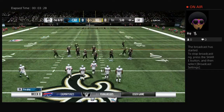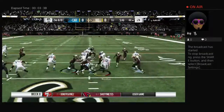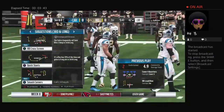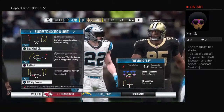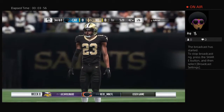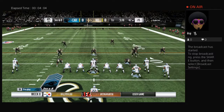So now 2nd and 10 after the incompletion on first down. Newton going to hand it off to McCaffrey. And he'll be brought down at about the 42. He only got a couple on that one, so not a ton of help. They'll have a 3rd and 8 forthcoming. Pretty good little 2-play sequence there. You force the incompletion, then a very short pickup. Yeah, now maybe you bring in an extra defensive back or two because you want to try and defend on 3rd down. They like to play those nickel or sub packages, don't they? The first down line at the 34 here on 3rd down.